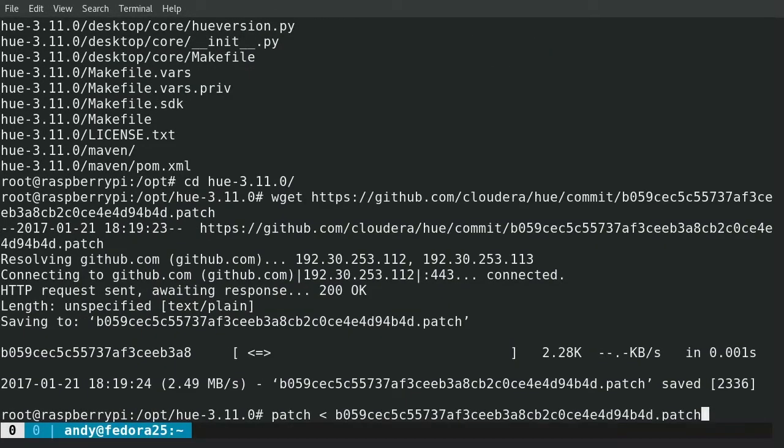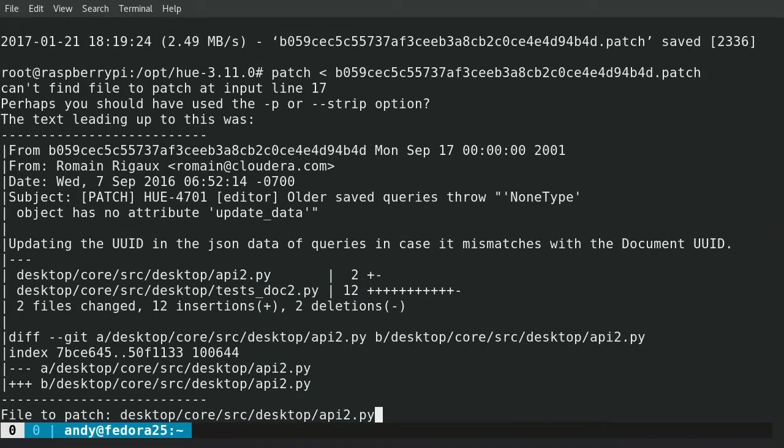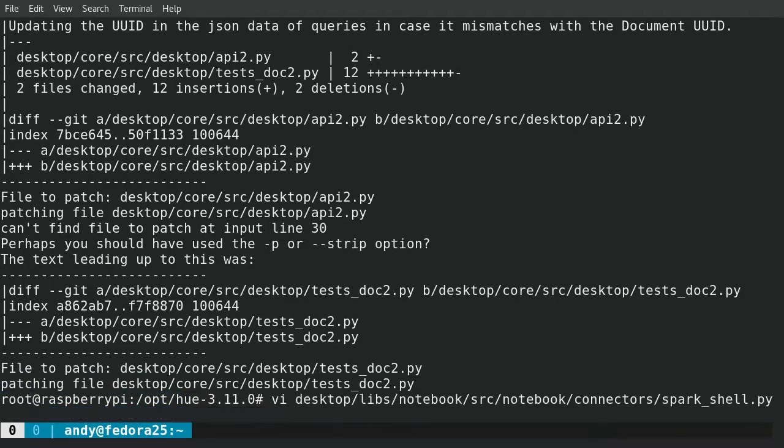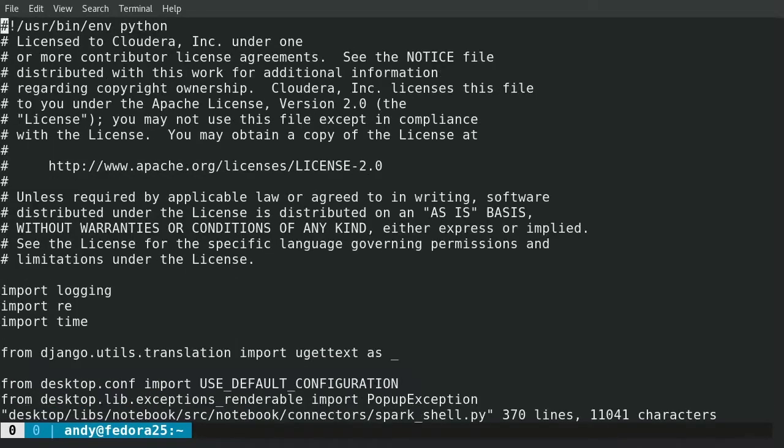So we download a patch here, we're applying this. This makes the example loading work. There was a bug in 3.11. So this will be 3.12 by standard, so on 3.11 we need to download the patch.